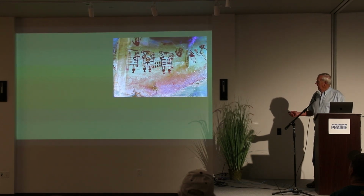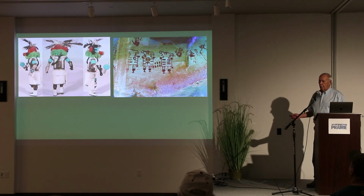So here are then these dancing figures. And we don't know, but these are Hopi Katsina figures. Stu Connor had always wanted to know, and about 5 years ago now, I got asked to give a presentation on the Hopi Reservation at the Business Council. At the end, I asked them if I could show them a picture of this site and ask them if they knew anything about these figures or had any idea about them. They looked at it and very thoughtfully went back and forth. I said, do you have any ideas? And they said, we'll take that under advisement. So they didn't tell me anything, and I got no answer as to whether or not they thought there was any association with them.